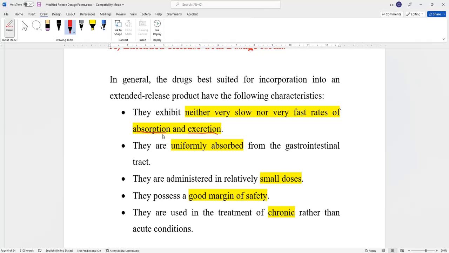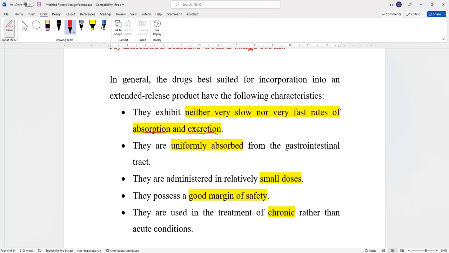Why? If absorption or excretion is very slow, it means that the drug is already sustained release. It already has that characteristic. We cannot say, for example, okay, we'll give the drug every 1 month once, orally. That's not the right thing. We know that things in our GIT will remain for maybe 1 day, or a couple of days, but not more than that.